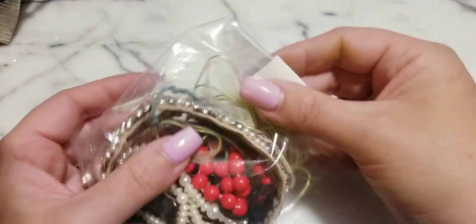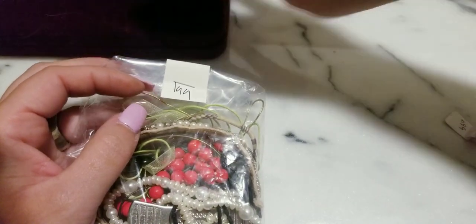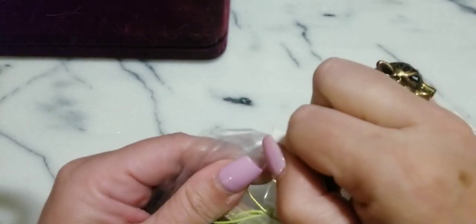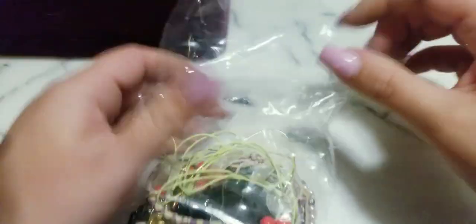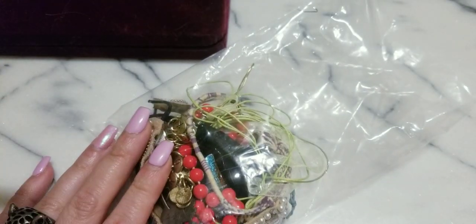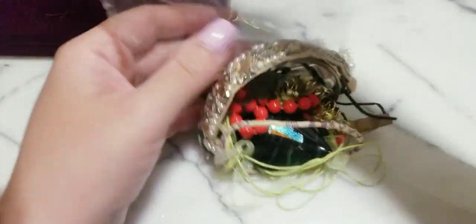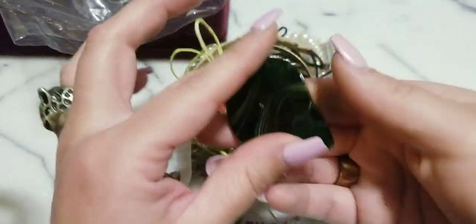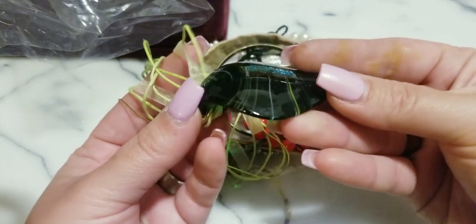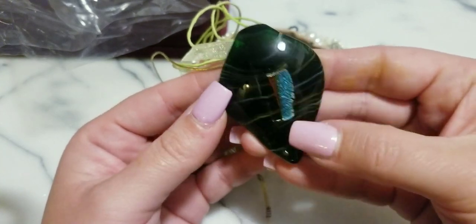Now let's get into this — and Bronzy, you're on my ear. I'm going to pull this to the side because I have a bunch of earrings I wanted to show you guys. So this was $1.99. Look at this dichroic glass — it's like a leaf and then it has the iridescence in the center. I like that. I don't like this necklace right here; it's a disservice to this pendant.